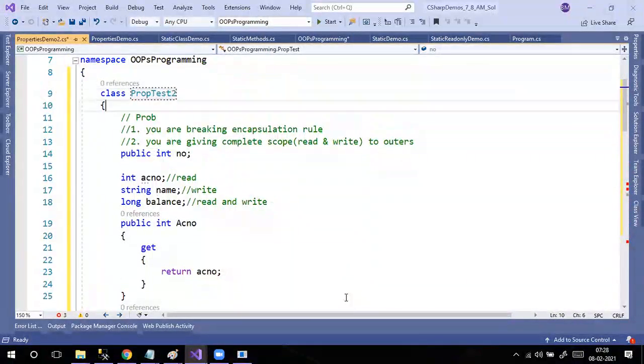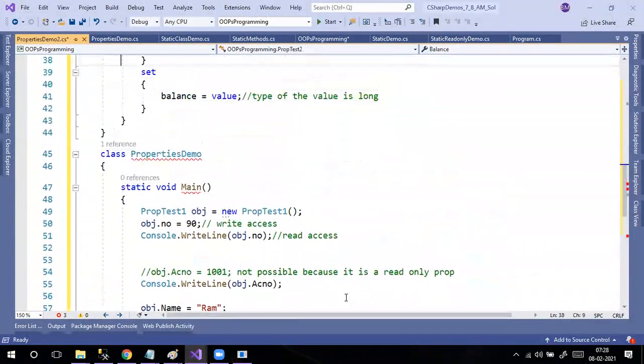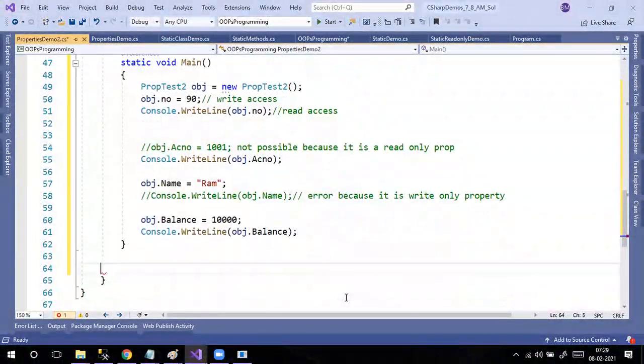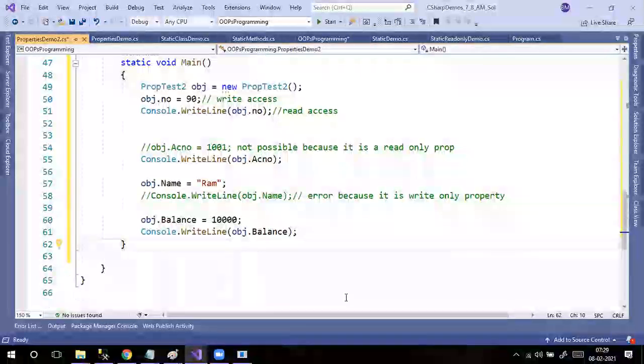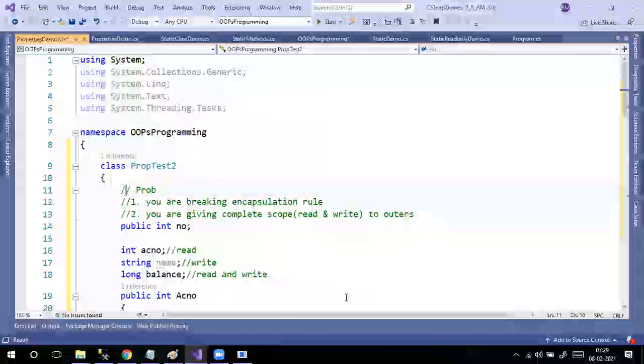PropertyTest2. Then you might think, ma'am, this concept was good, but too many variables. If my class has 30 variables, creating 30 properties is very difficult. Then what is the solution?